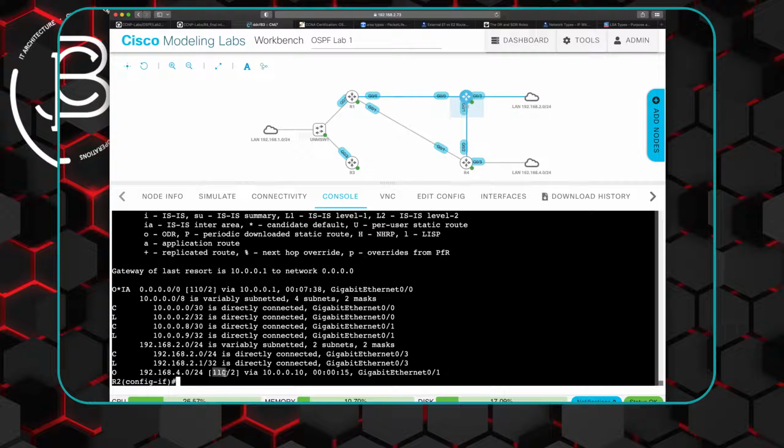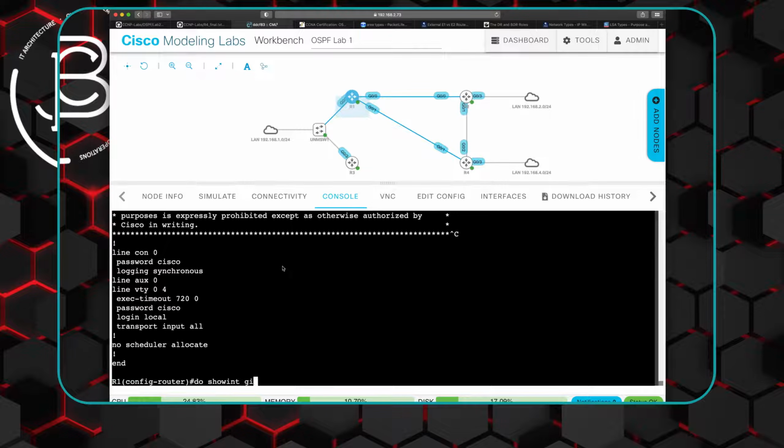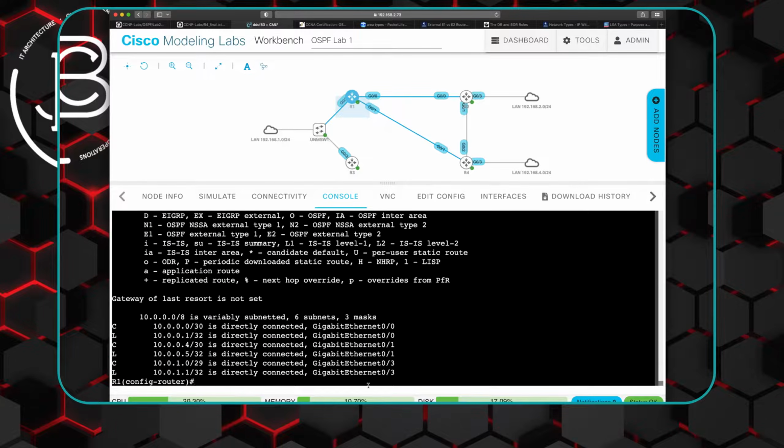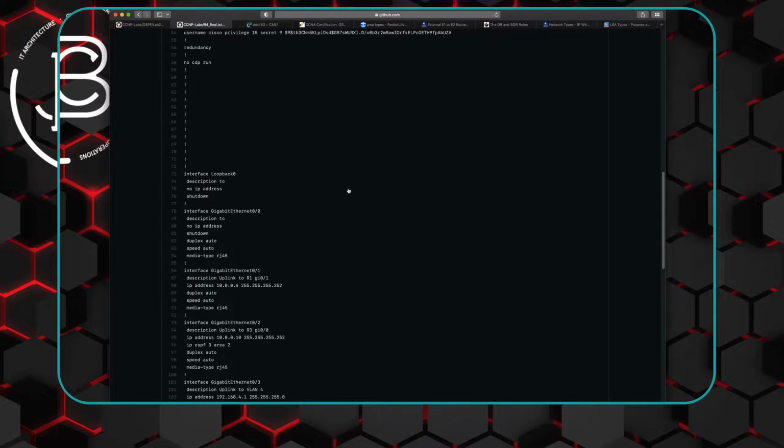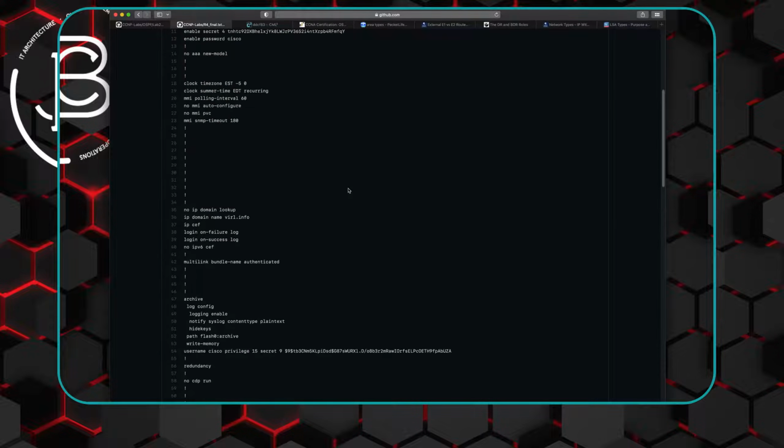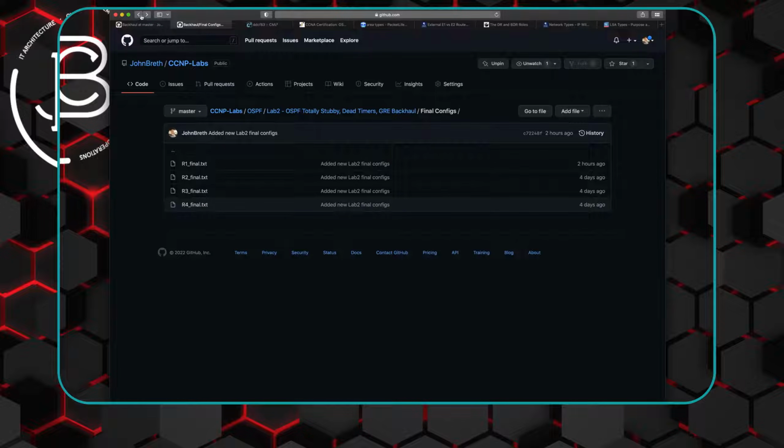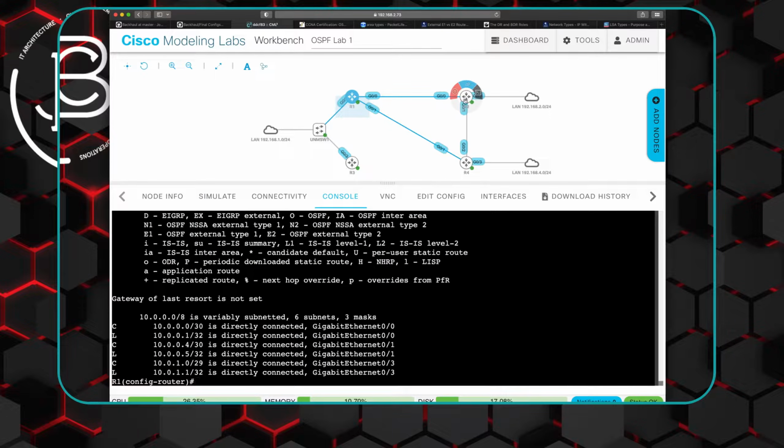So 110 is OSPF. But the problem is, because this area 1 isn't connected to the backbone, we are not going to be seeing it in the routing table here. Show IP route. Right, so that is a problem. That's why we are going to do that tunnel interface. So let's go and get that tunnel interface, and we're going to put that in area 0. So we're actually going to do it as a tunnel interface between router 2 and router 1, but we're going to put that across there.